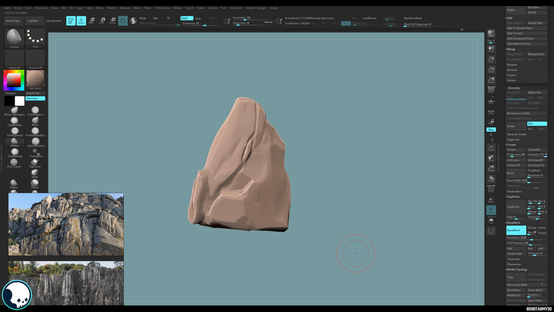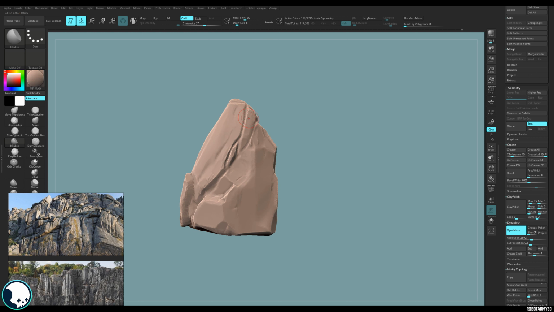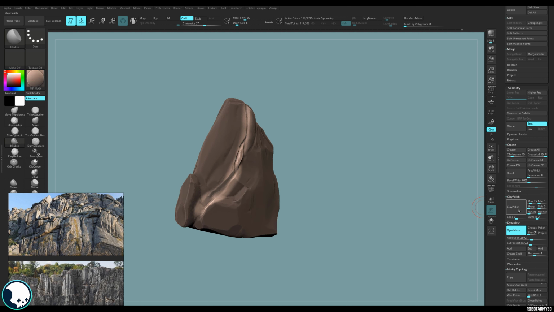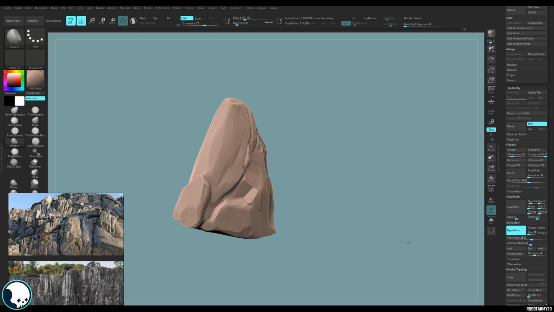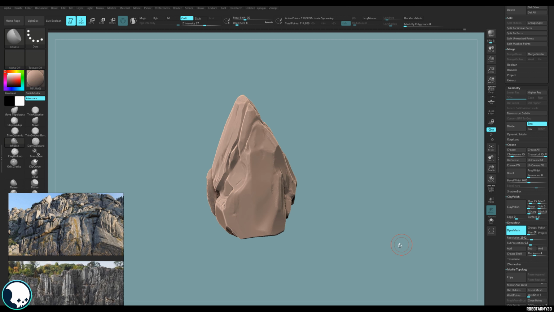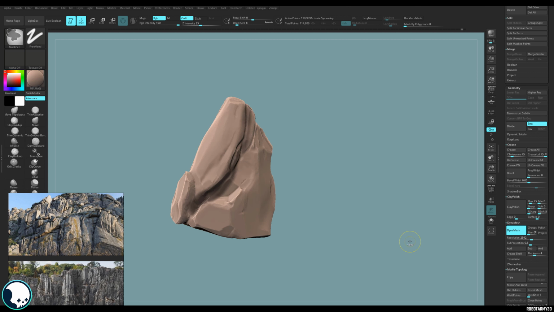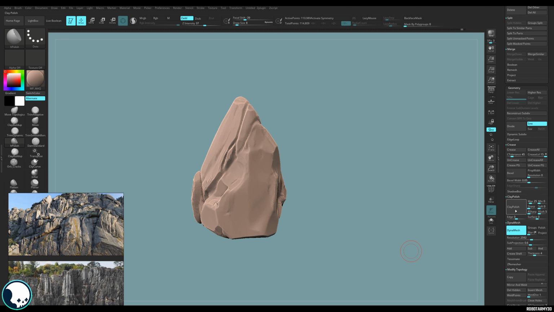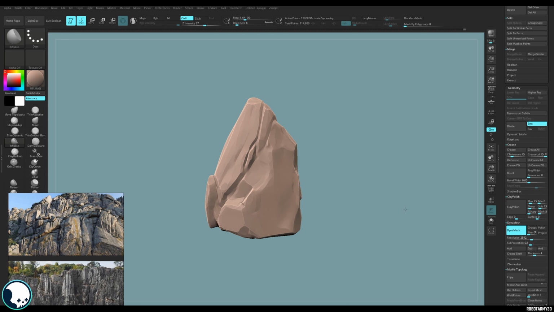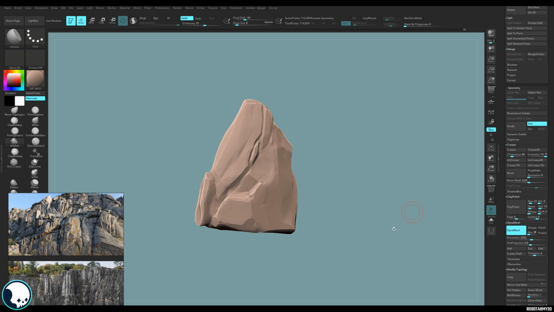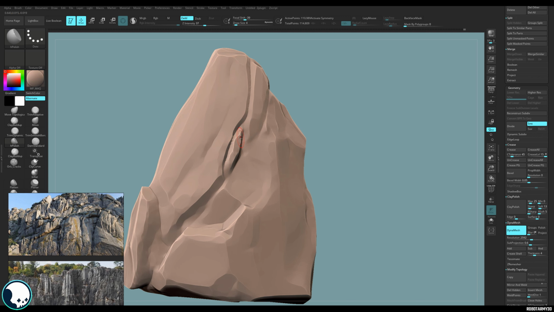neat detail on top. However, with clay polish, what you can do is if you just want to sharpen up the inner crevices, which is the hardest bit to get sharp by hand, you can just mask these bits here, invert that mask, and then just sharpen those pieces. So you'll get some nice sharp edges just where you want them without affecting the rest of the model. For this though, as we're still in the initial stages, I'm going to do a clay polish, but I'm going to increase the sharpness a little bit, and I also like to up the softness a little bit as well. So we're getting close to a shape that I like here. So I'm just going to carry on working on this.